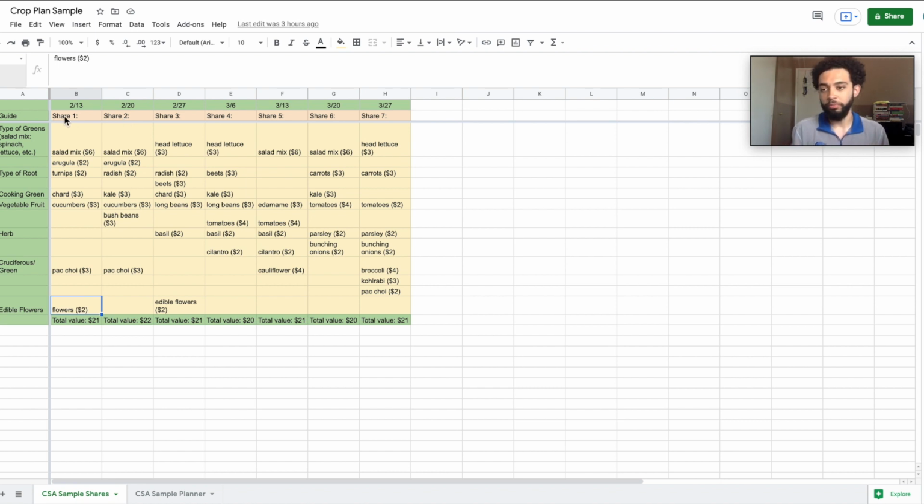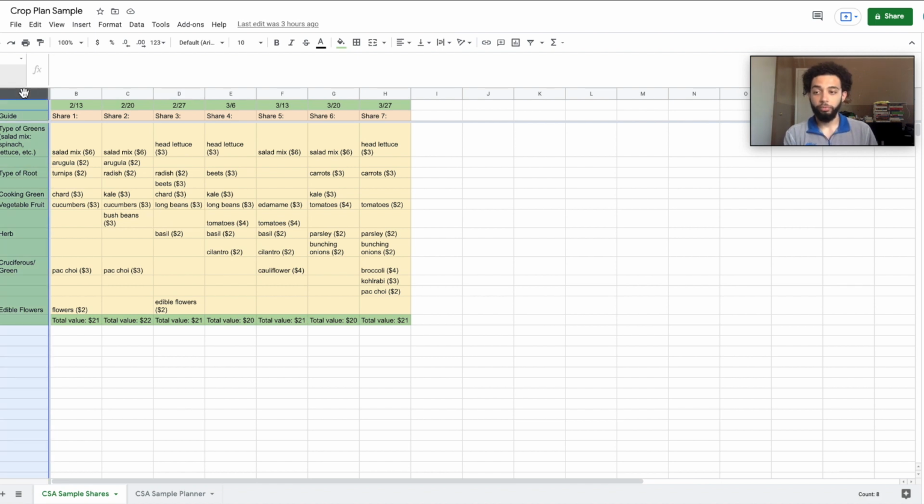Something that helped me at least in coming up with these shares was looking at this guide. So I'll include all the docs that I refer to, which will be this Excel or this Sheets doc, and I might also include an edited version of the crop list that we received from the workbook, but this should be enough to go off of. But yes, something that I found helpful was using the guide.